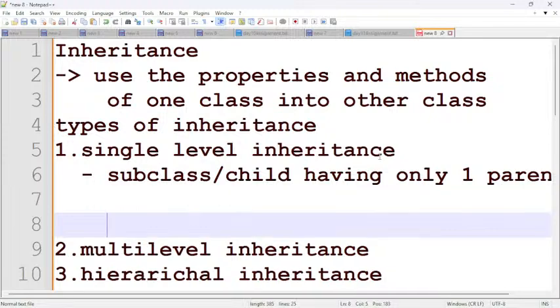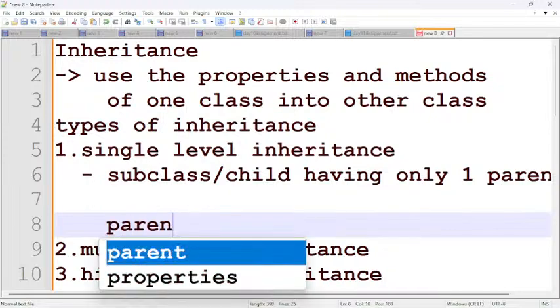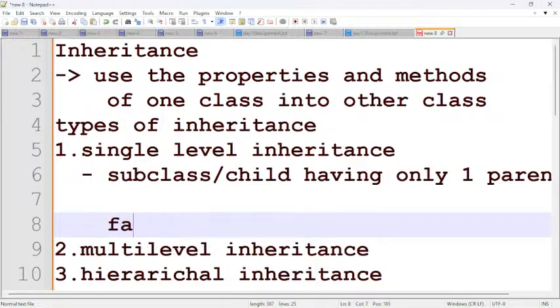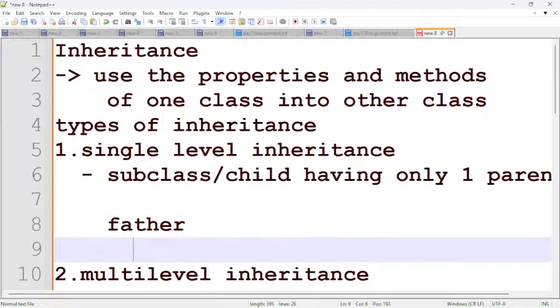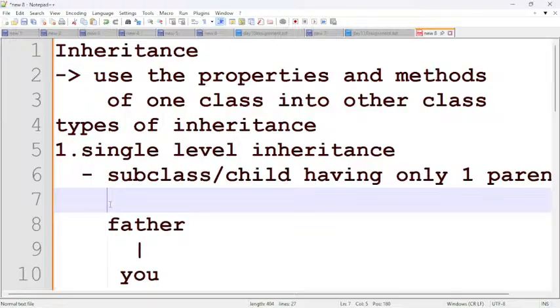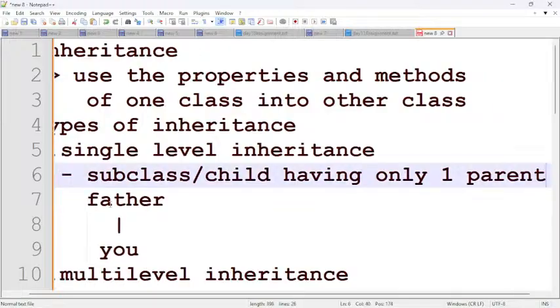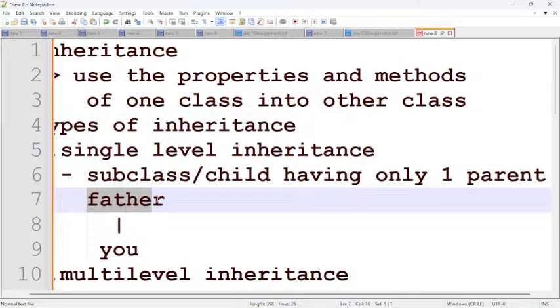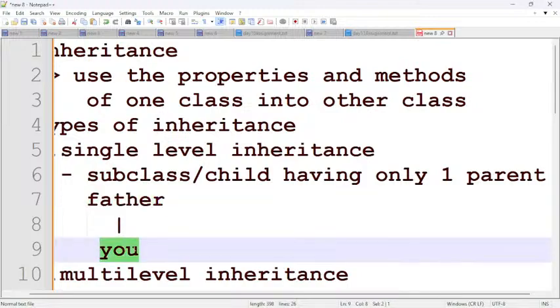Taking an example scenario: a parent, like a father, and you. In a family, you are earning some properties and you also get your father's properties.